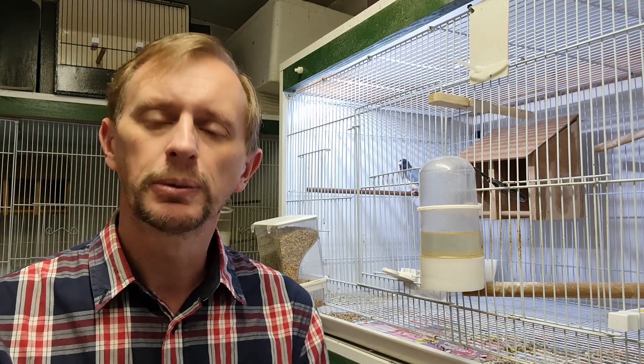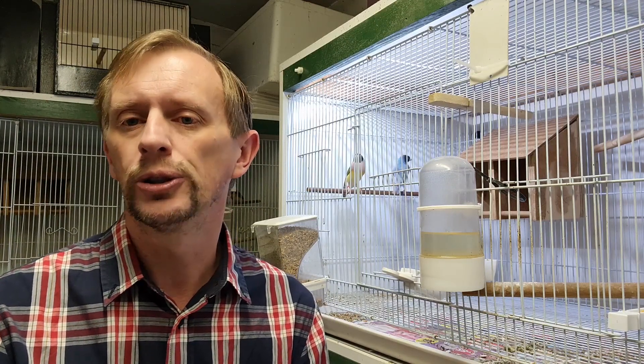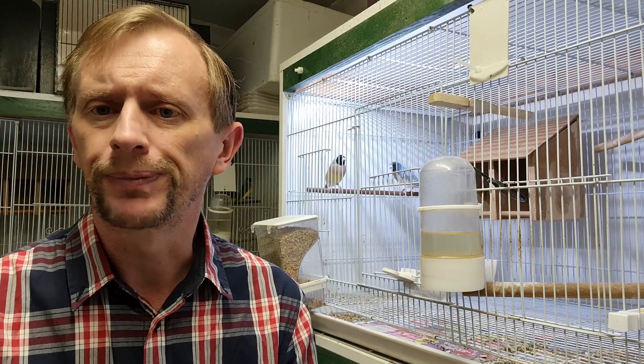The hen is split for blue, so I'm probably going to look for an alternative pairing for her — probably a split-for-blue bird, so it'll be split to split. I'm going to give her a couple of weeks so that she's in sync with all the other birds in the bird room and can get over that first round she'd laid but didn't have an opportunity to sit. With her having incubated the eggs for only one day, the moment they got cold they would have been no longer viable — so there just weren't any other options. But we've still got the white-breasted hen; she is split for blue, and she's only a second-year bird.